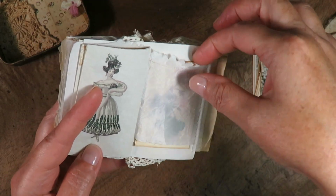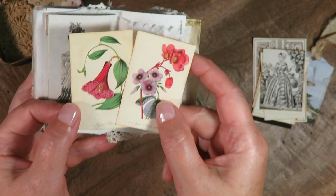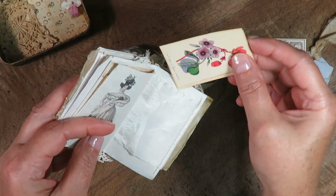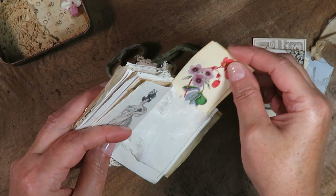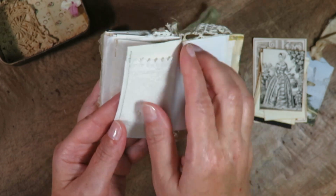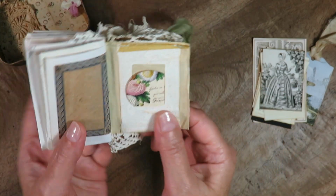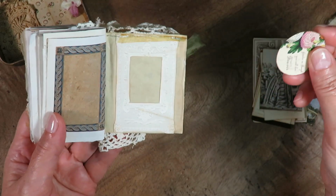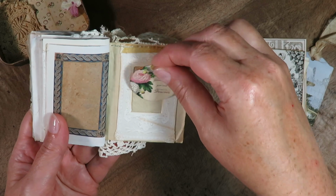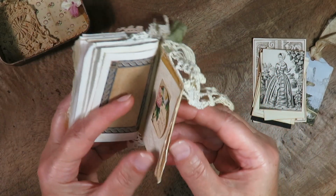Here, the other part of the slip is sort of a belly band. And look at those. So beautiful. So I took some botanical print images from different bundles that were different color combos, and all that info's on the blog. And another frame, another lace frame. And this one's open on that side as well, so you could slip a little photo in if you wanted. And just tucked another one of the coasters in there.